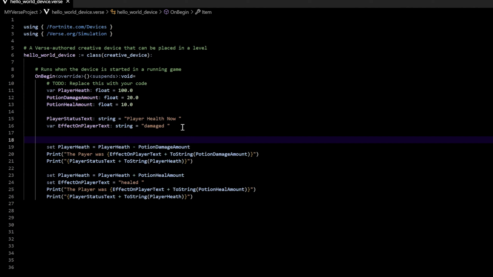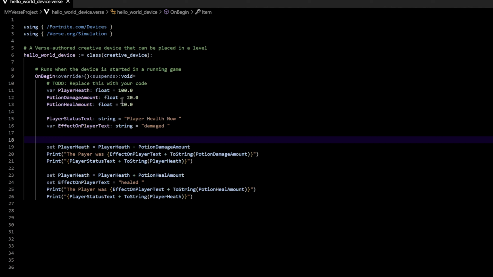The first thing we want to do is go back to your magic potion code. Remember that we set up that magic potion code a while back? It's like two videos back or whatever. Let's go back there. Open up your Visual Studio, and you don't have to have your Fortnite editor open right now. We'll just save it here, and then we'll run it at the end of this video.